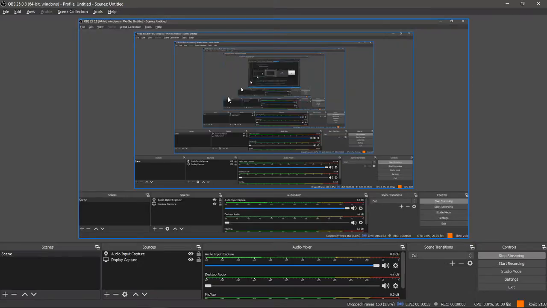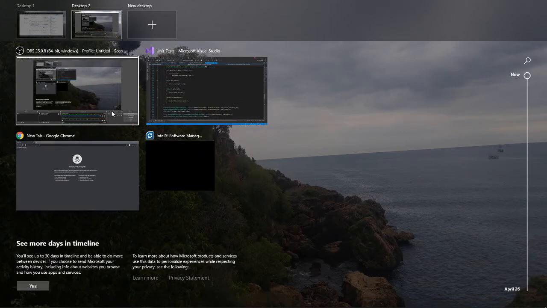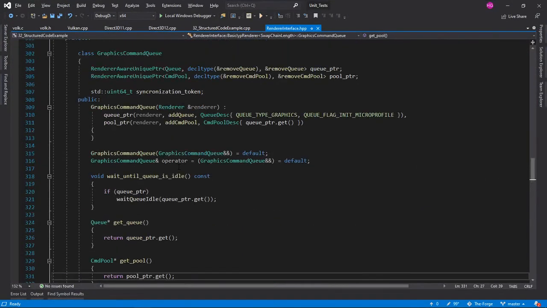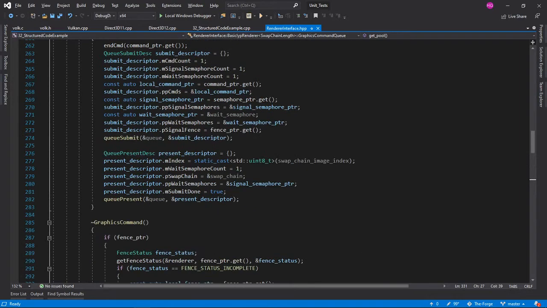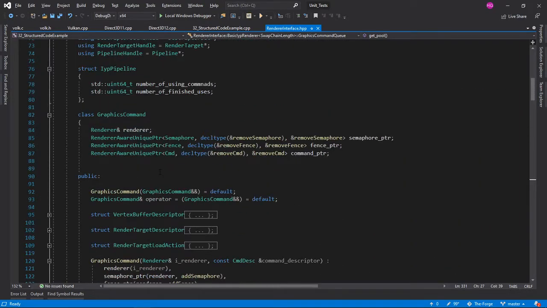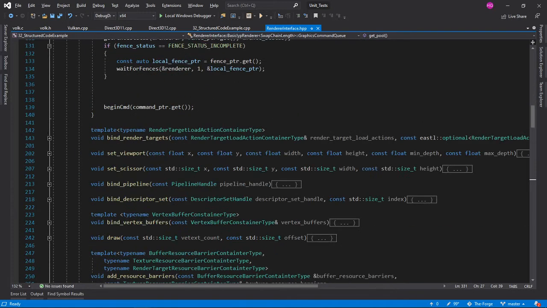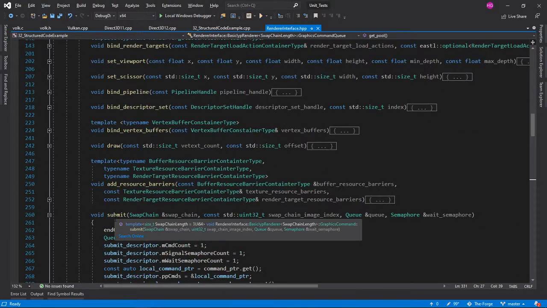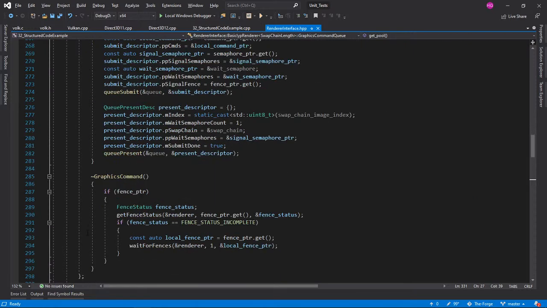Here we are, good. I need to do some modification with my workspace here. Okay, that should be fine. So the design I have in mind is that there are two things I can be doing. One thing is to provide reader-writer synchronization. For example, if there are reads going on, I wouldn't want any writes to happen. The other thing that I would like would be to actually provide synchronization between CPU and GPU.